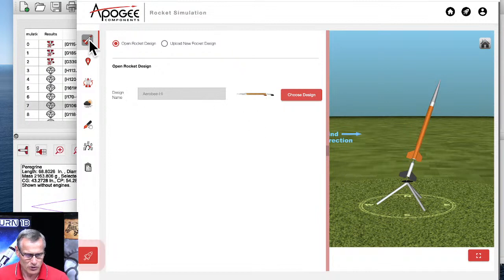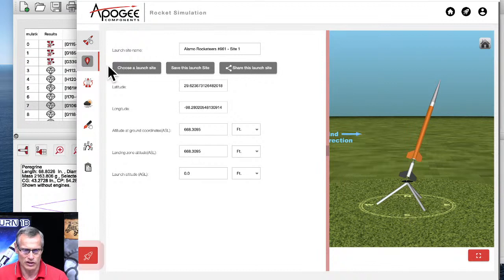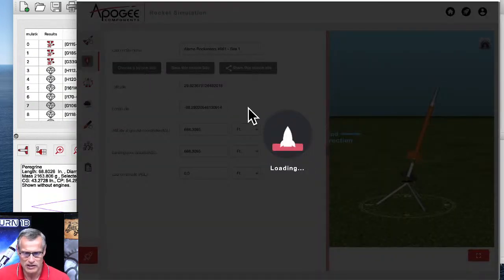Okay, so we got our rocket loaded. The next thing we have to do is select a launch site. And you would enter your latitude and longitude coordinates. There's also some pre-saved launch sites that are in the database, and it's loading them right now.